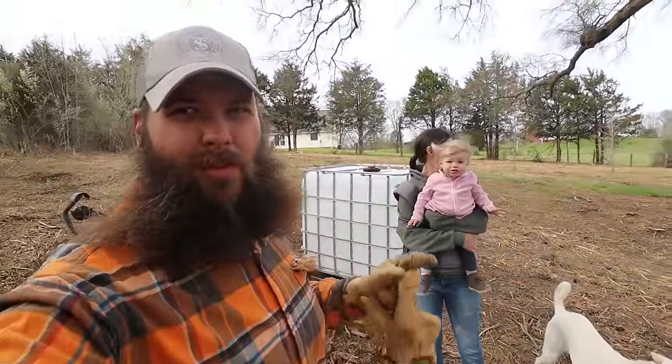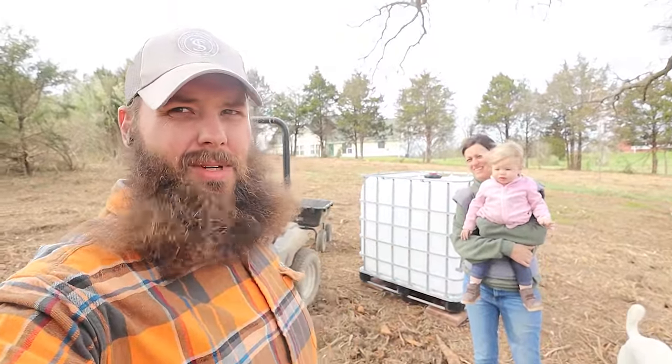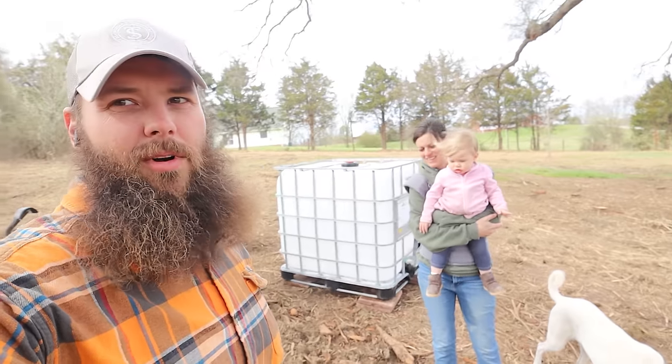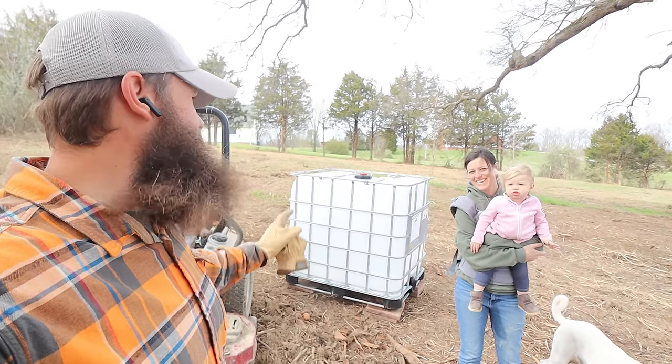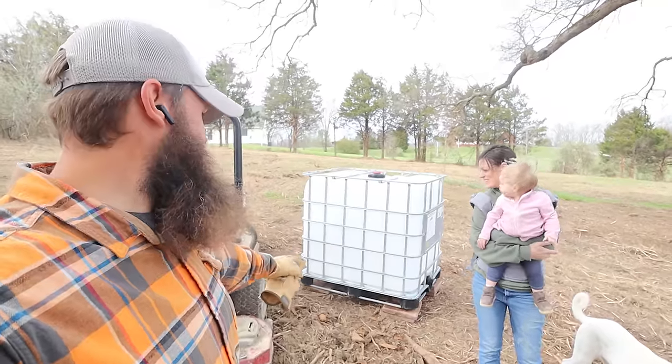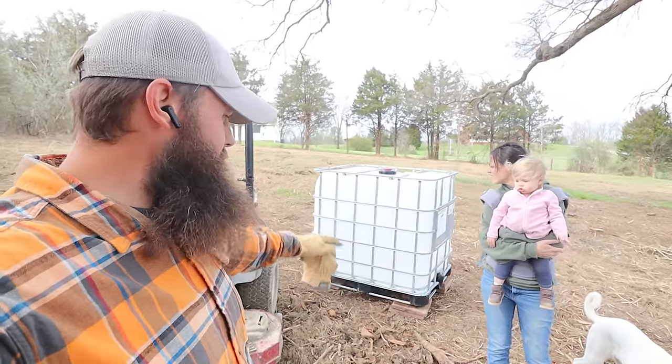Okay, so it's super windy. I'm not sure if that's gonna pick up. And my neighbors right there are also mowing their lawn. So it's a perfect storm. Or not yet a storm, it will be. So we got the tote up here. We got it on some pavers. It's pretty level. It's not moving too much.